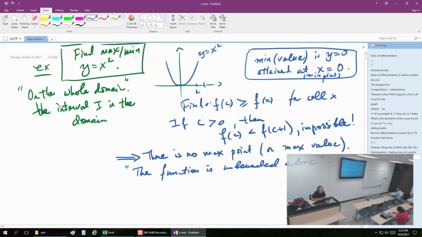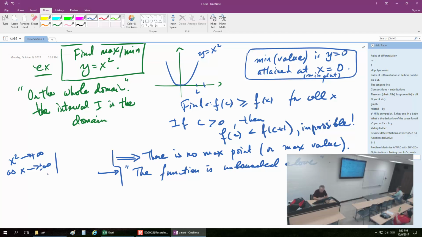We could have derived this conclusion from a certain fact that we discussed a while ago, and that is limits at infinity. We didn't have to because the function is so straightforward, but we could have said that x squared goes to infinity as x goes to plus or minus infinity. That certainly is a fact that disallows the maximum point. If the function is growing to infinity, there is no bound on top of it.